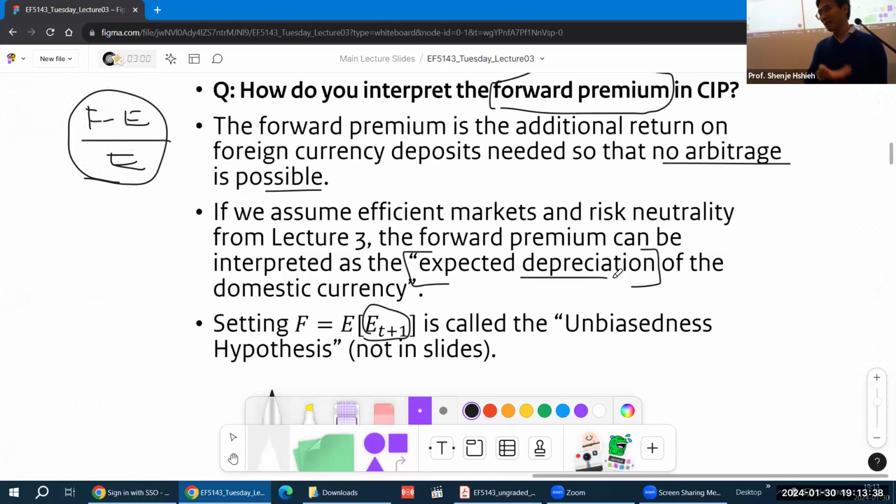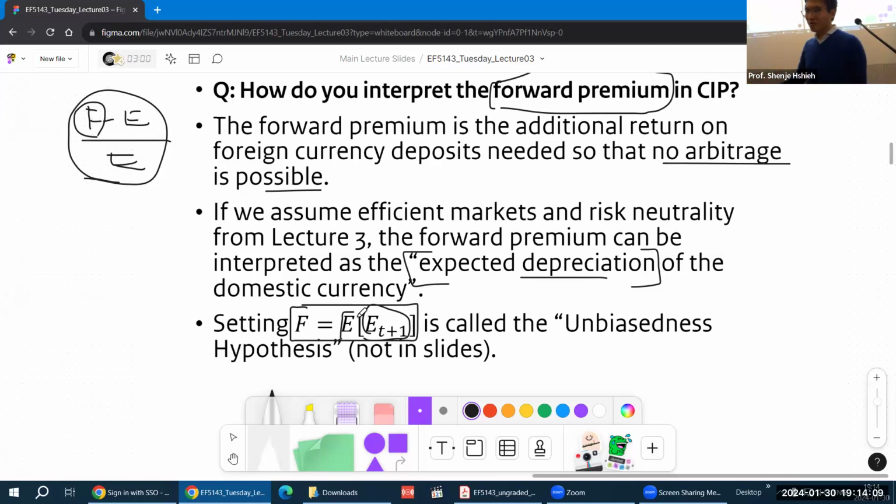All right, we don't know what that is, but there must be an average value, and that's going to be represented by F. So there is a term for this substitution between F and expectation of E, which I write here, F equals expected value of E T plus 1. So hopefully this notation is not foreign, right? So E just means I'm taking the average across all possible realizations of future E, whatever that may be. So it's just like expected stock returns. We're talking about foreign currencies here.